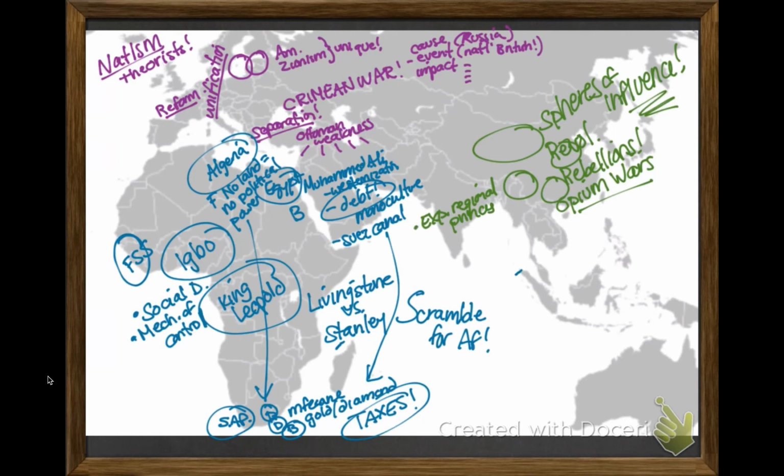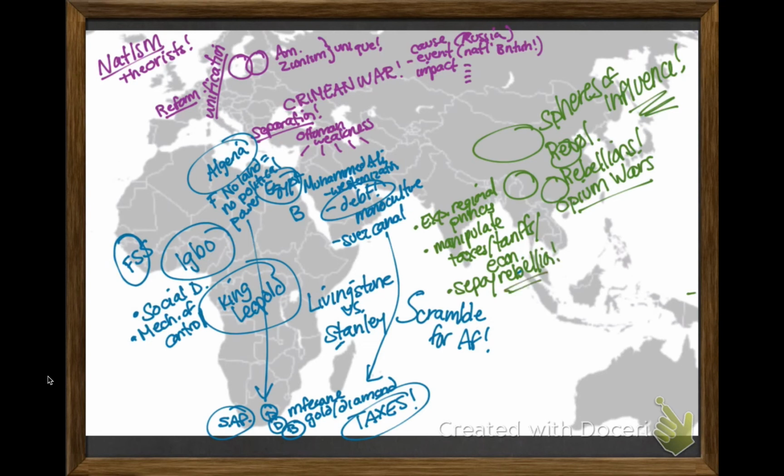Moving over to India. How do they gain access to India? This time it's not through war and drugs, but instead it's through exploiting pre-existing social divisions, in this case with the regional princes. Remember, it's very similar to the Aztec situation. Once they start to gain some power, then they begin to manipulate the taxes, the tariffs, the economy in general, deciding what crops are being grown and things like that. It's still not direct rule. It's still not a settler colony yet.